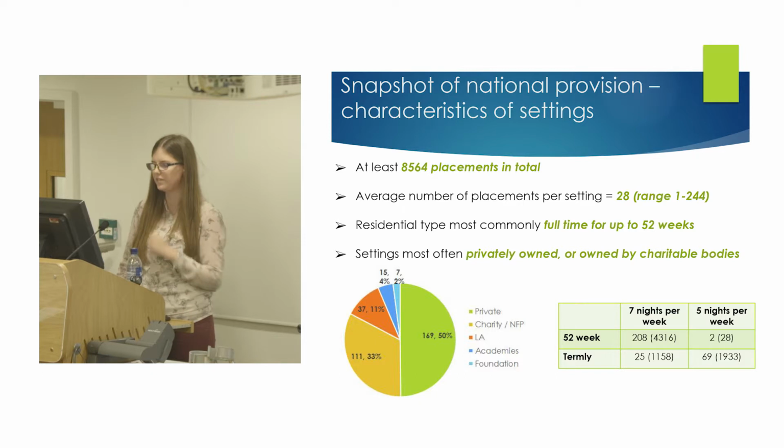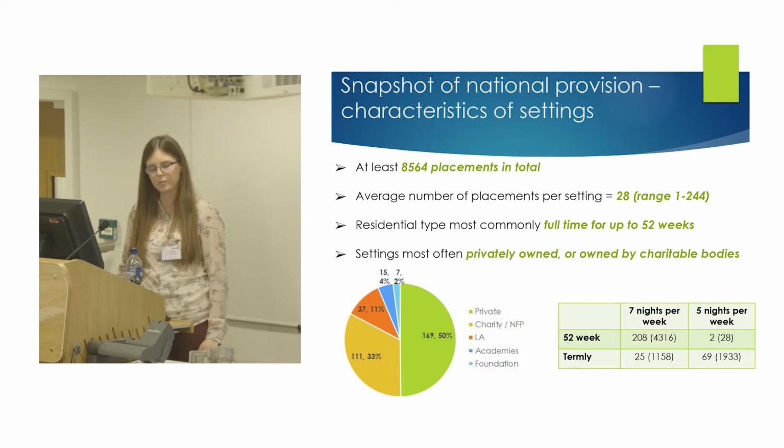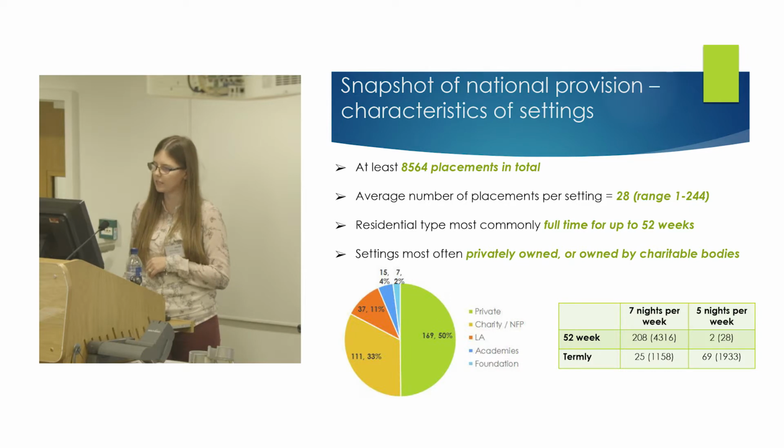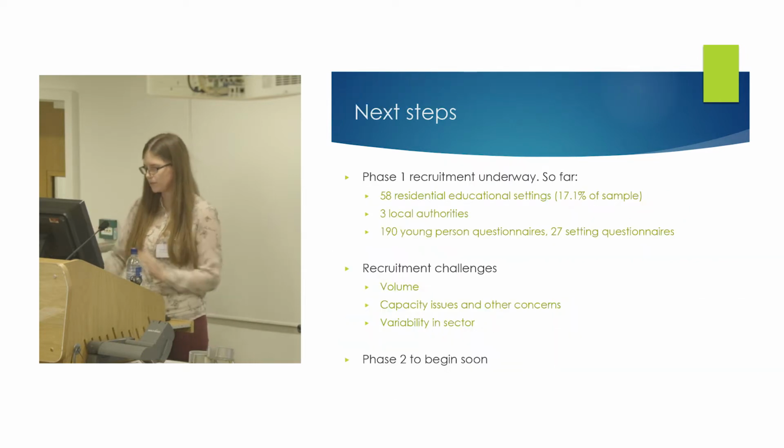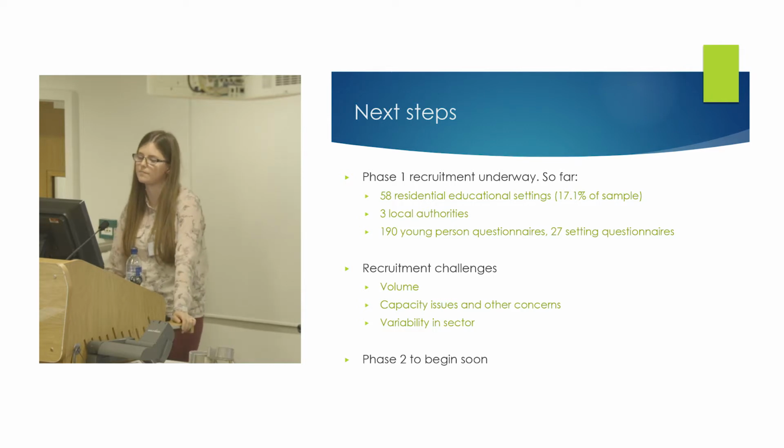So 50% of settings were privately owned, and 33% were owned by charities and not-for-profit, with only a small proportion, 11%, being owned or maintained by the local authority. So in terms of our next steps, I think I've rushed through that, but in terms of our next steps, phase 1 recruitment is underway.